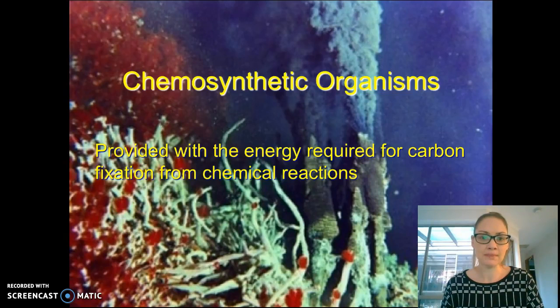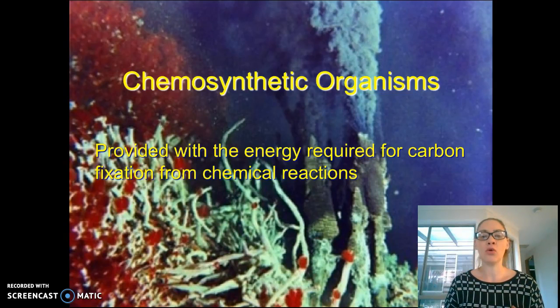that cells can then utilise. So a chemosynthetic organism, exactly the same logic as photosynthetic. Instead, this time, it uses chemicals, not light, to synthesise energy. So it's provided with the energy required for carbon fixation from chemical reactions. One of the most commonly known types of this is thermal vents.